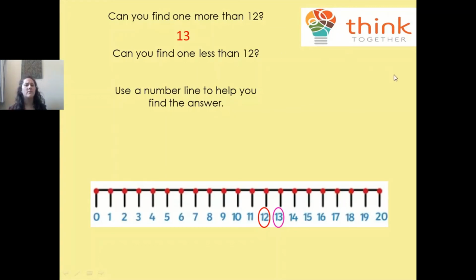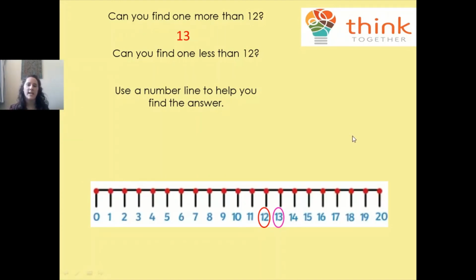Just remind me, if I'm finding less, what happens to the number? Does it get bigger or smaller? Do we add or do we take away? That's right. If we're finding one less, the number will get smaller and we will be taking away. How many do we need to take away?